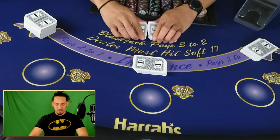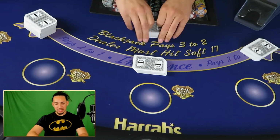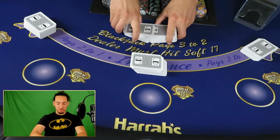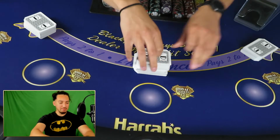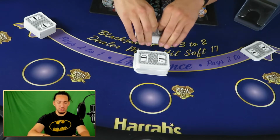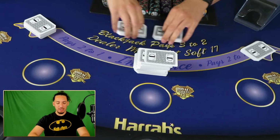I'm calling this one the Super Press because you're pressing every time you win. But you're just trying to win three in a row. So you're trying to win three in a row, but every time that you do win, you're going to add another unit. So we're going to do a $500 or $300 buy-in.